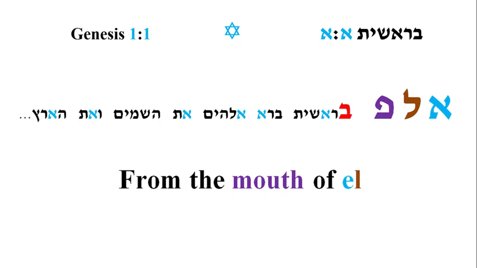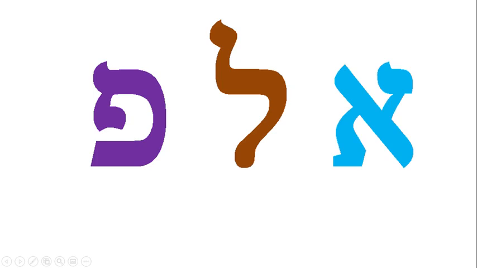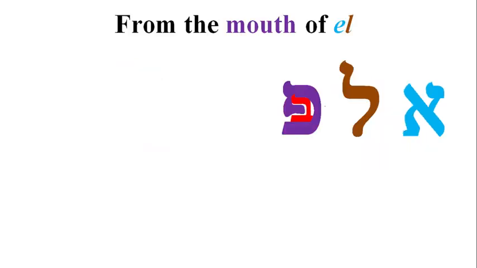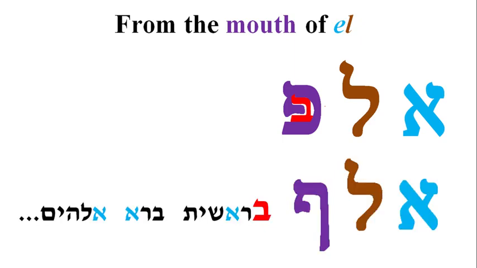Came Torah. Here is the word Aleph, but it's actually kind of misspelled because I have the wrong Pei at the end. But I want you to notice that inside of that Pei, you can fit the letter Bet. So it's from the mouth of God. There in God's mouth is a Bet. It's sitting there, it's waiting, and then he opens his mouth and out comes Bereshit bara Elohim, the Torah.